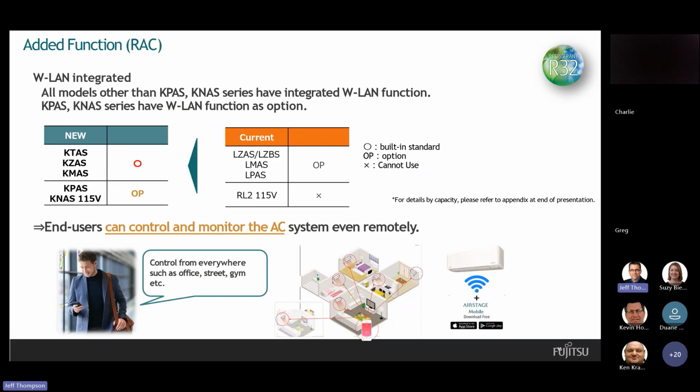It's going to make it more user friendly. Also, we've asked for this, and it's come back again. Wi-Fi is standard for all but the two lower end units, the Altair 500 and 300. So your Orions, both series, as well as your Altair 700, will now have built-in Wi-Fi. That said, for the 500 and 300, it is easily convertible in a couple minutes with a plug-in module. So it makes it very easy.